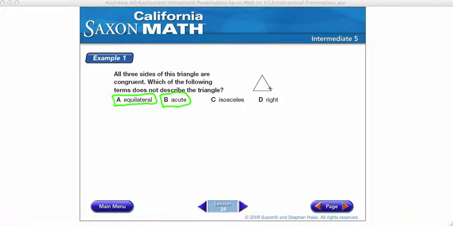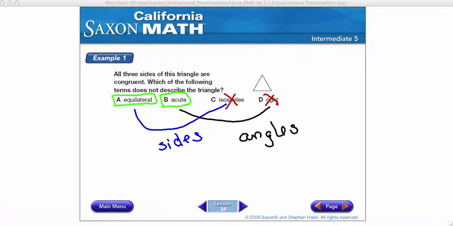Since this is an equilateral triangle, it cannot be an isosceles triangle. An isosceles triangle means only two sides are the same. So this is not an isosceles, and because it is an acute triangle, it cannot be a right triangle. These two are talking about the sides, and these two are talking about the angles.